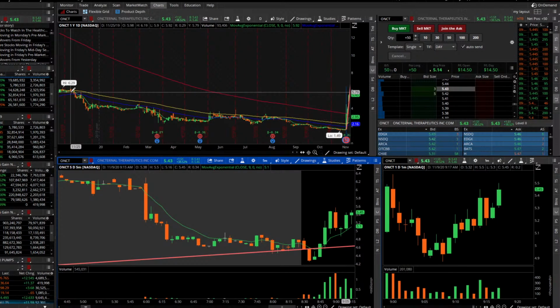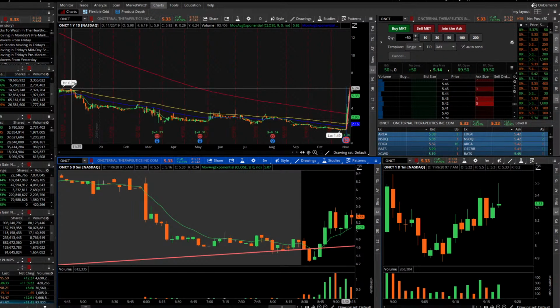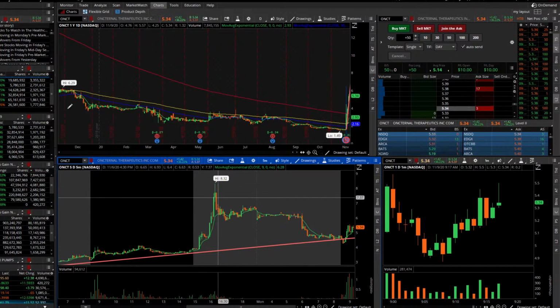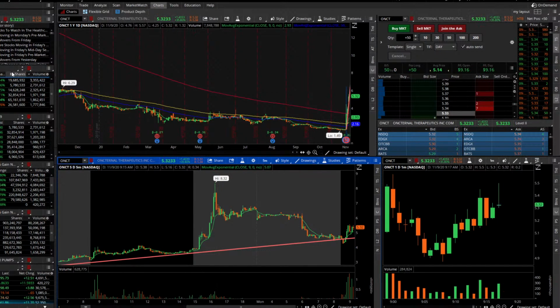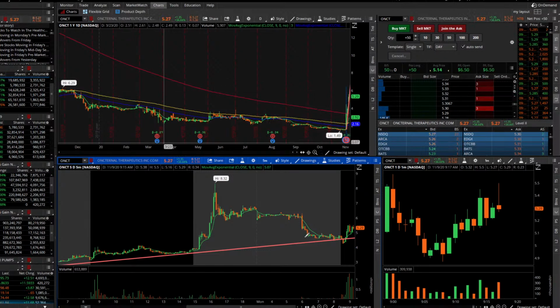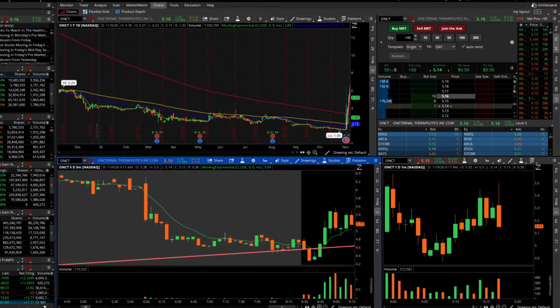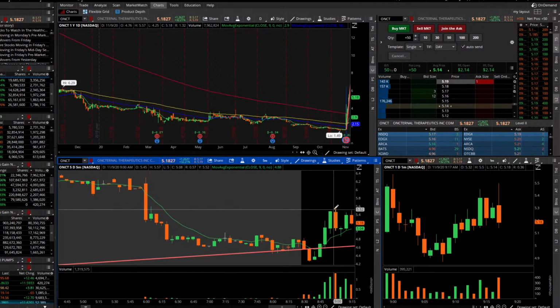I'm looking back on this daily chart up here. There's going to be probably some resistance at this 580 area, and then the high of the year is 629. Even though post market Friday it went up to 832, that's not going to show because it's post market. So the high of the year is 629. So that's definitely going to be some resistance as well. But we did get rejected at that 550.